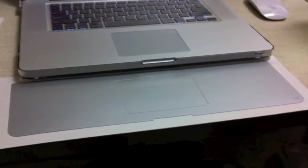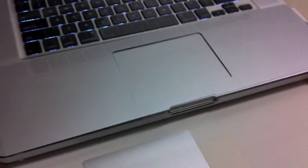But anyways, you also get a track guard. As I mentioned earlier, I'm not going to put that on because I don't think it's really necessary, and plus you lose that smooth glass track feel when you use the trackpad on the MacBook. First thing you want to do, of course, is line it up just to see how everything's going to go on. Hopefully this will fit with my spec case on too, so we'll see about that. But anyways, through the magic of YouTube, it's going to be installed, and we'll see how it looks.